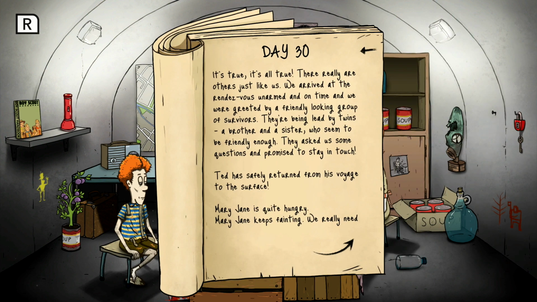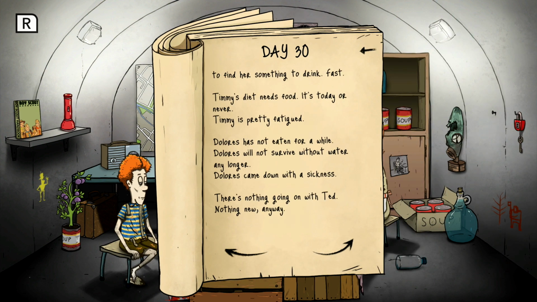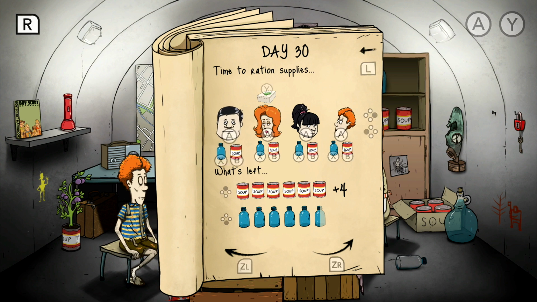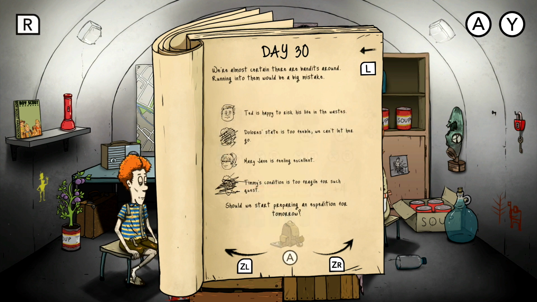So yes. We'll feed everyone. Wait, what? Dolores is sick? That's unfortunate. So we really need to find a med kit, or else Dolores is gonna die. It'd be ideal if we can get all of the survivors out and not have anyone die. So let's send out Mary Jane tomorrow.